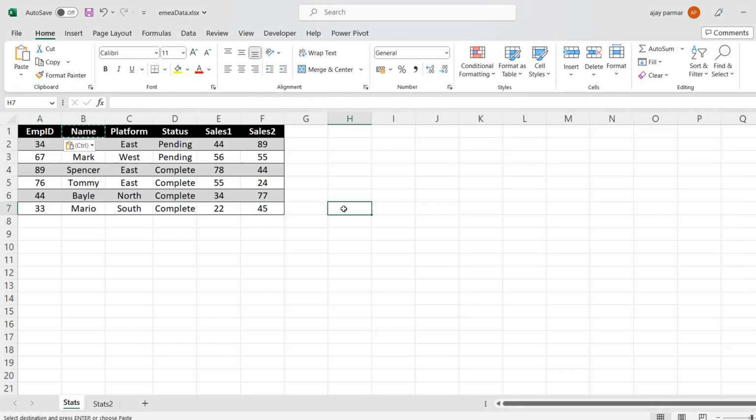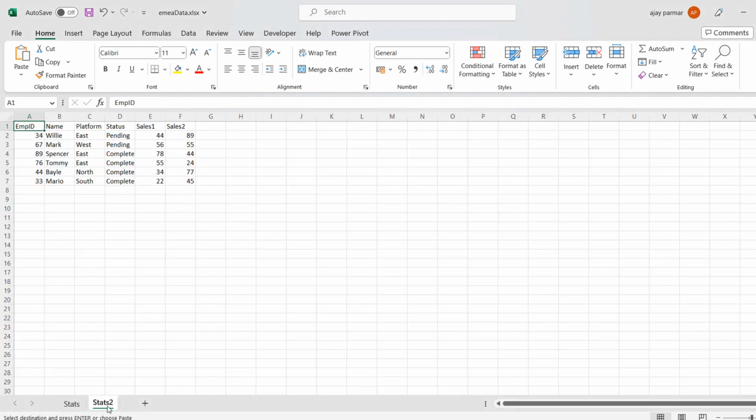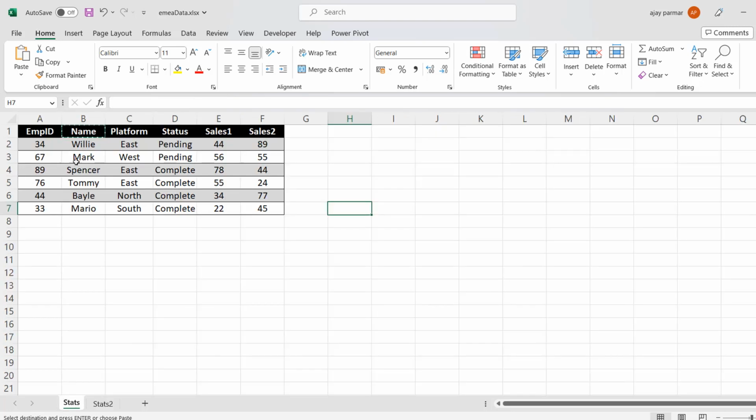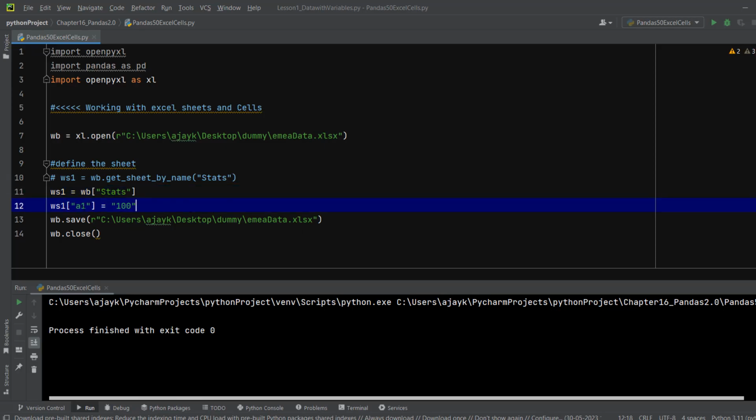It's very easy. For example, what I want to do is write here in this cell. This is another sheet. Let's say I want to write the value which is coming from, let's say, the B2 cell. So how can we do that? First of all, I'll simply comment this out. By the way, I shouldn't be overwriting anything. I just put this here, A10.